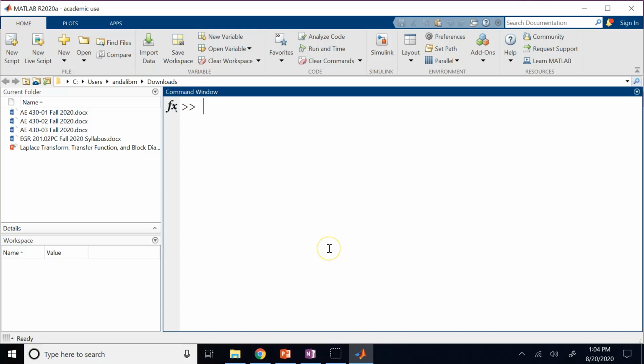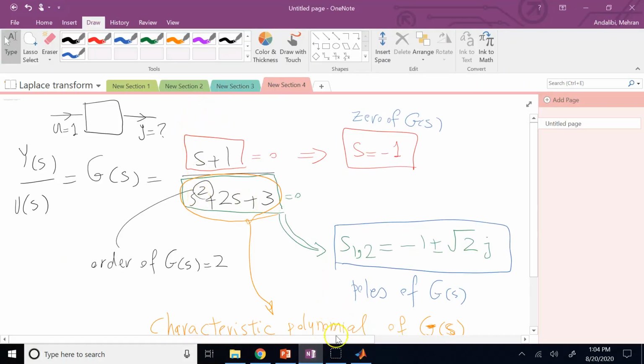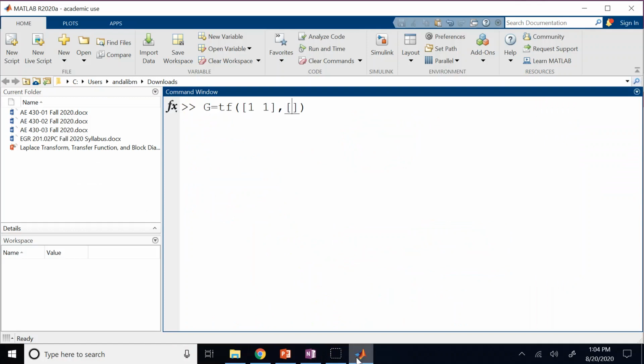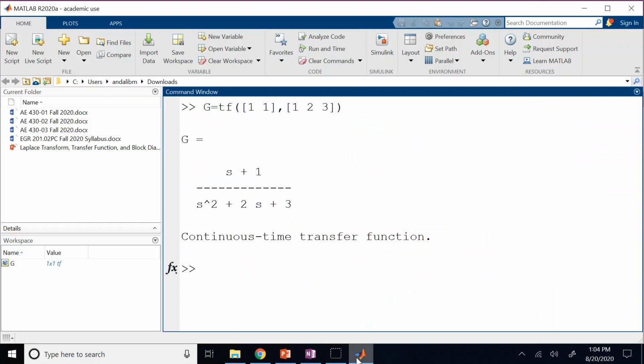As we'll see later, the way to define a transfer function is we use the command tf. So no worries, I'm going ahead, but that's fine. Here I provide the coefficients of the numerator, 1 and 1, and then the denominator, 1, 2, and 3. It makes a transfer function for me. And then when I use the command step of the transfer function, it shows the response to a unit step input. So look at this behavior.